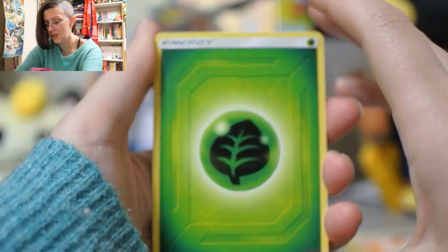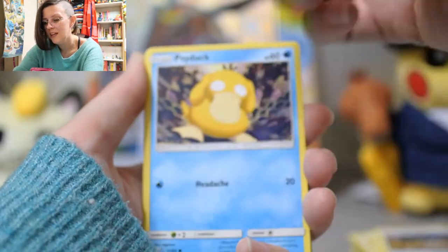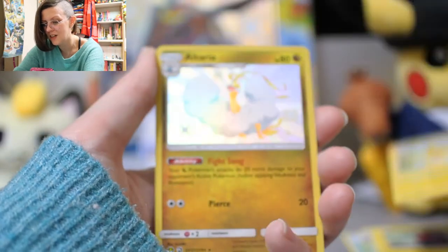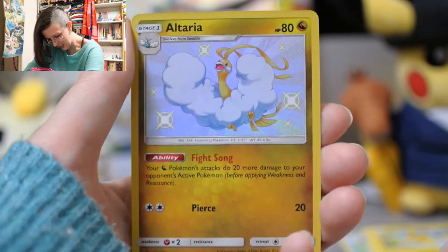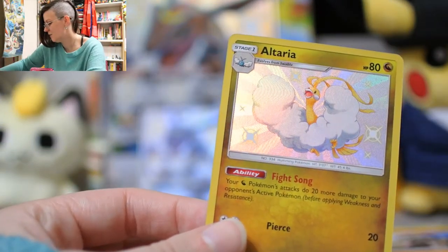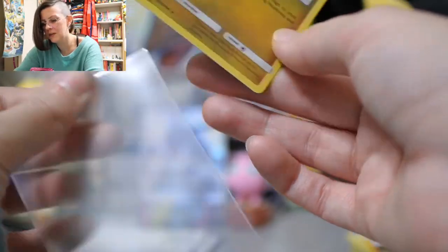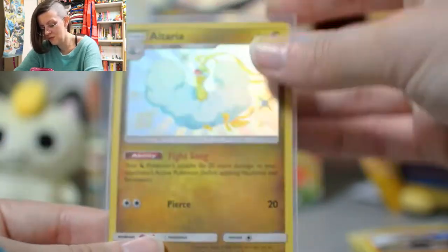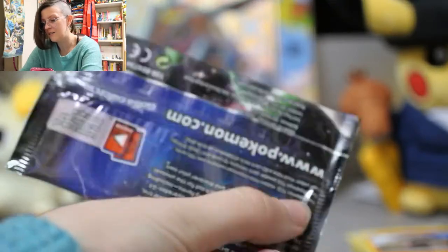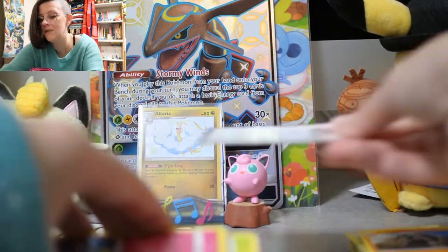I keep saying I really want to make some videos and just take you guys with me when I'm playing Pogo. I tried doing it on Christmas day — it did not go well. I think having the camera pointed at myself so much is just a bit much for me, so I need to get used to it and practice. When it comes to Pogo videos, I know there's nothing I can really contribute in terms of news or tips. It'd be more like showing you guys around Kyoto and just kind of hanging out. I've got to find out how I can film stuff like that and feel comfortable with it — it's very different walking around and talking to a camera in public than sitting at home where I'm very comfy.